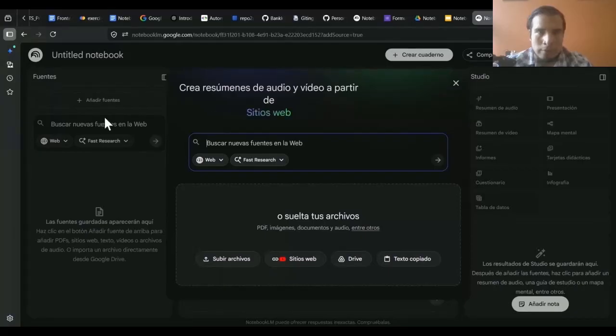So the first task we want to take here is, what I have to do in this center panel. We have two ways here to start. The first one, in this field, invites me to just write any topic, and you can specify some data sources from the web or Drive. You can do it with fast research or with deep research. You can select these modes. Once you select the topic, press enter.